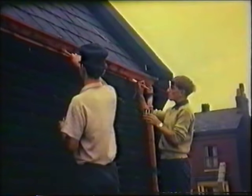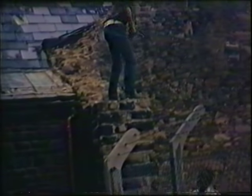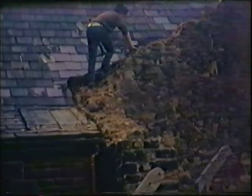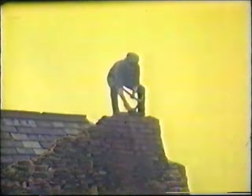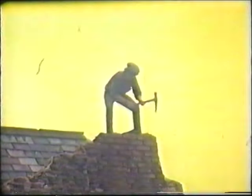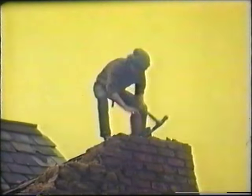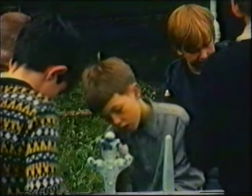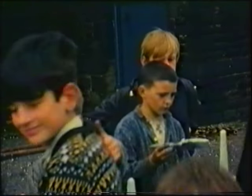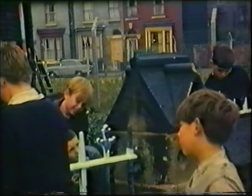And as you can guess, the local people were very interested to see these folk who'd come to do a job of work. Not only was there painting to be done, but a certain part of the structure was dangerous and needed to be demolished. And here, although he'd never done it before, and I'm sure he doesn't belong to any union other than the Crusaders, is gradually taking the church down. I know it doesn't look as though it's helping, but he really was in making this safe. Instructions from below, from the onlookers. And it wasn't long before the boys and girls around decided they'd like to lend a hand. And so here they are having a go at the railings. I'm not sure whether the railings got more paint or their clothes, but they had a very nice time and much enjoyed doing the work and got to know the workers too.